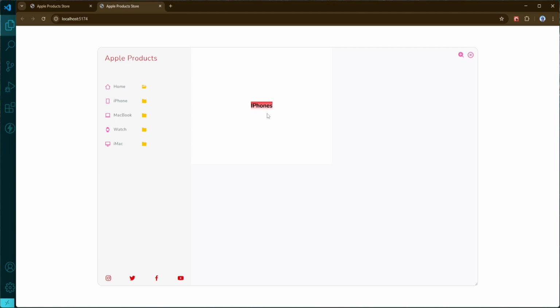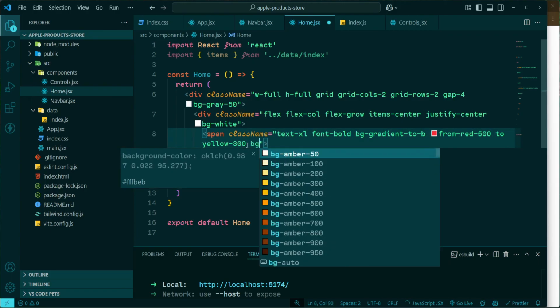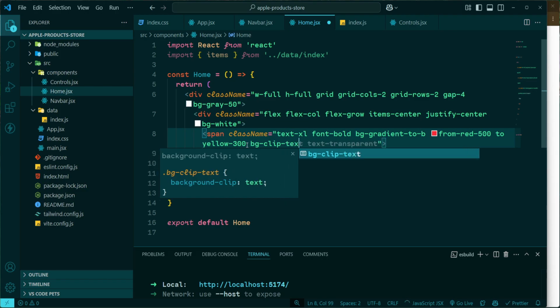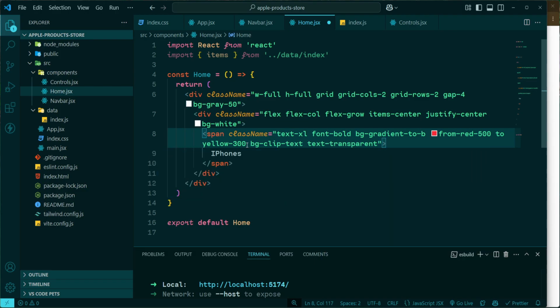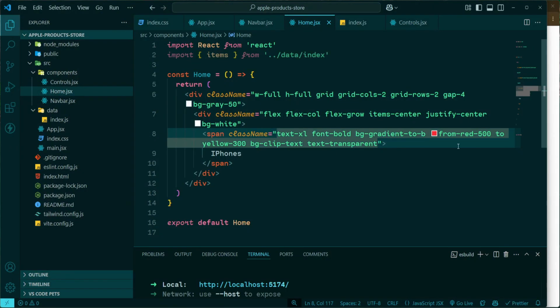you will notice that the background has the gradient effect and not the text. In order to fix that, we have to add here the class bg-clip-text. And then we need text-transparent. Now if we go to the browser, you will notice that we have here a nice and cool gradient effect. Actually, let's check the colors.